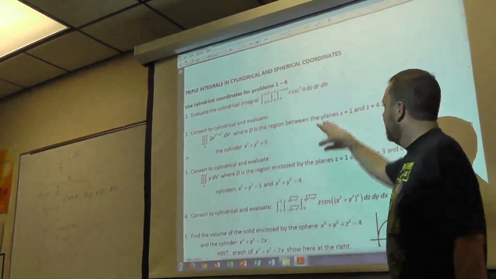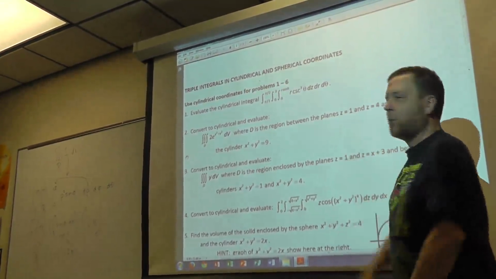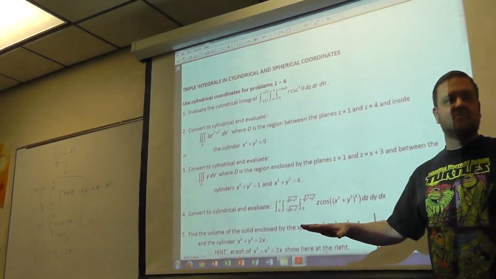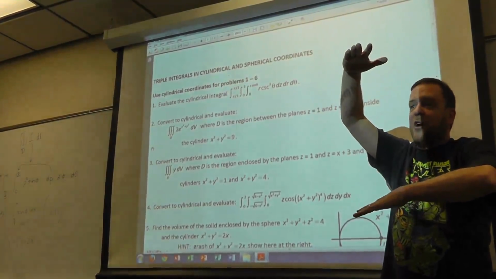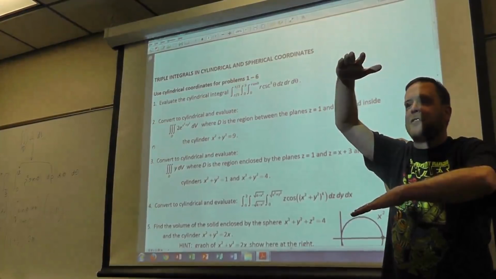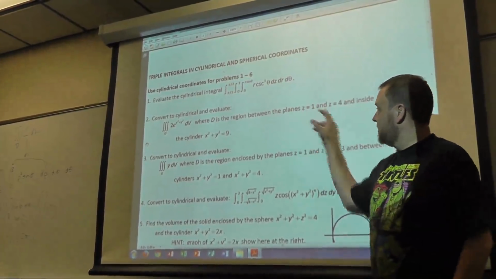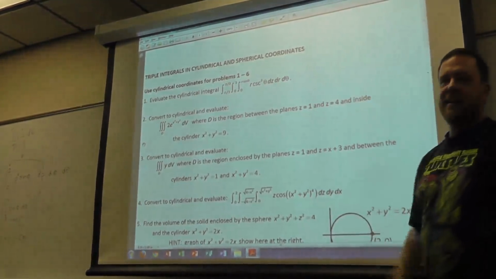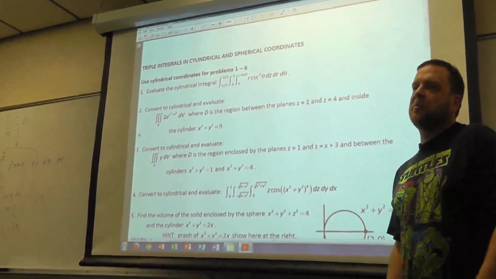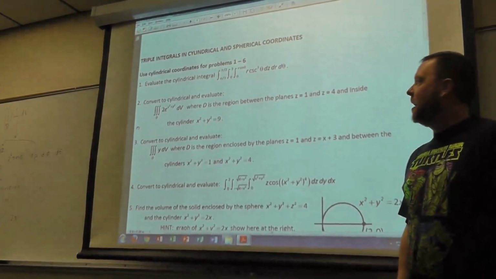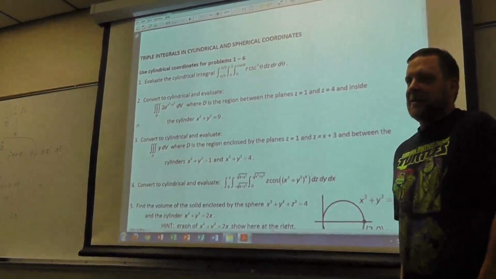Okay, the integration region here, the region D, is the region between the plane z equals 1 and z equals 4. So z equals 1 is here, z equals 4 is there. So that's an infinite chunk. Hopefully there's something that's going to further narrow this space down. So it's between those 2 planes and lying inside, so that gives you another locative, inside the cylinder x squared plus y squared equals 9. What does that region D look like in space?